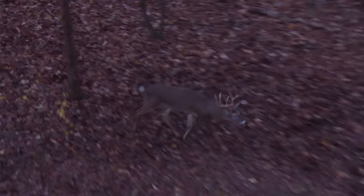Let me see if I can get my camera set up here. Thank you for playing the game, old boy. Thank you, Lord, for what a beautiful animal. Thank you for all my friends that were involved and watching him and helping me figure it out. Yep, that's him. Holy cow.